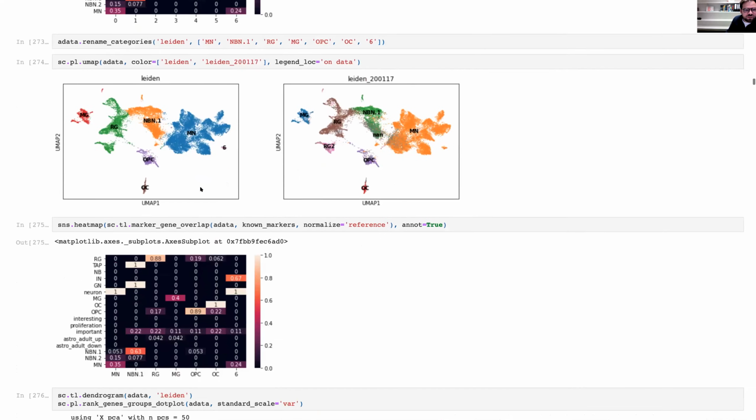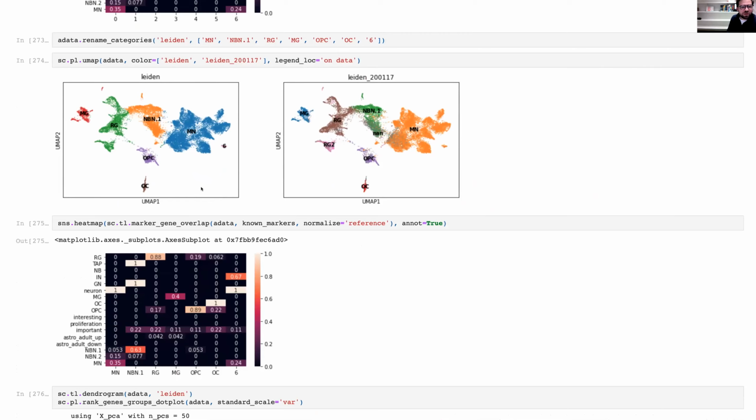So if we go back now and look at these plots, these MGs, the microglia, were very clean in the plot that I just showed you. And that's also represented in this UMAP. There is a different cell type that is presumably not produced by the same stem cells as the neurons. Also, these OCs, the oligodendrocytes, I think, are separated from the rest. So there's no overlap here. It's a distinct cell type.